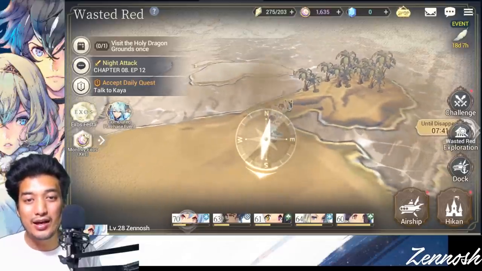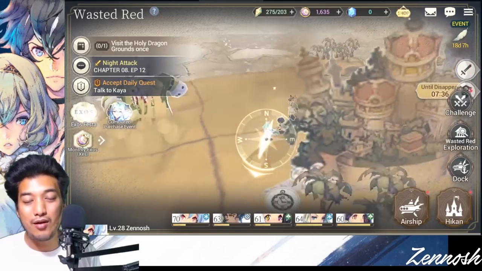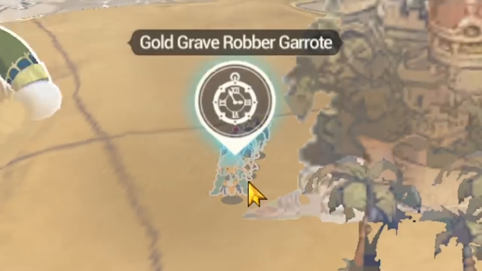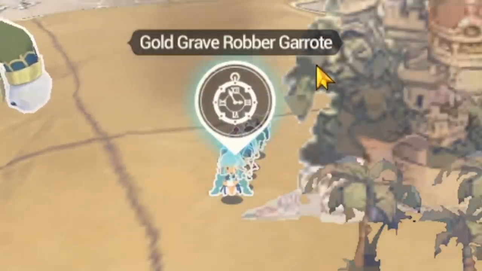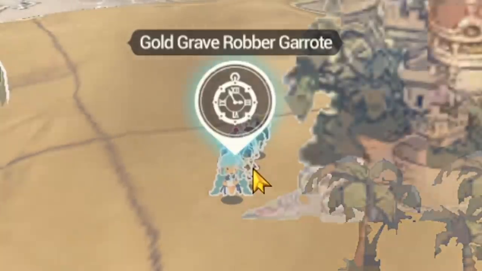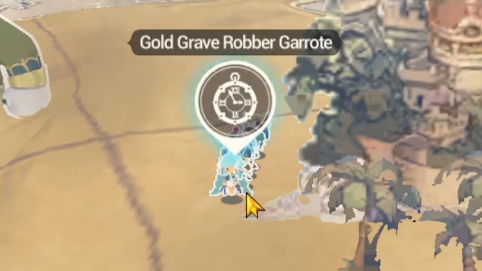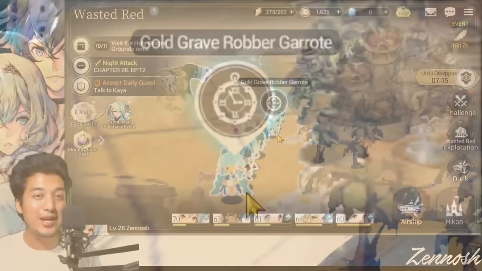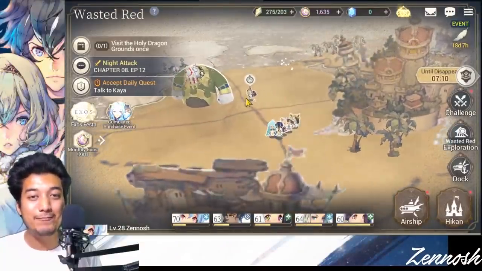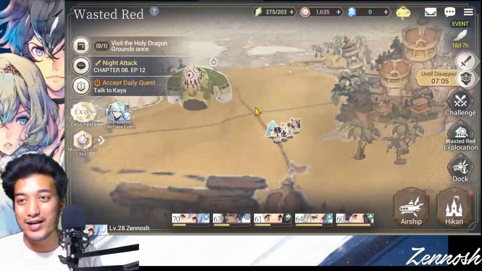And the next way to summon in this game is obviously going to be the golden clock. Now, where to get the golden clock? Can you see this bastard right over here? It's very hard to beat him, right? This gold grave robber Garrot. Yes, it's very hard to beat him, but once you beat him, you will be able to get a golden clock from him. A golden clock equals one premium summon. And through that premium summon, you will also be able to get fated heroes. Yes, you heard me right. I also posted a tutorial regarding how to beat this guy and how to get that golden clock. So that's that.